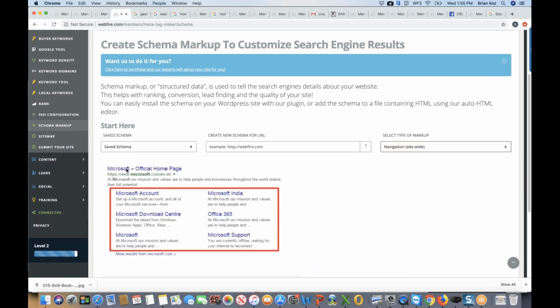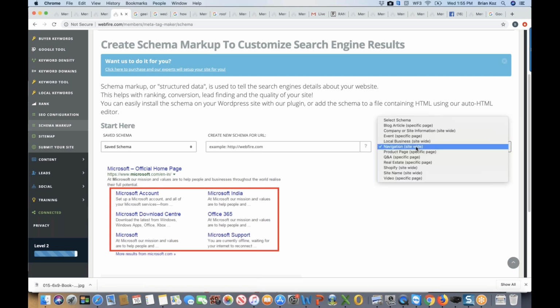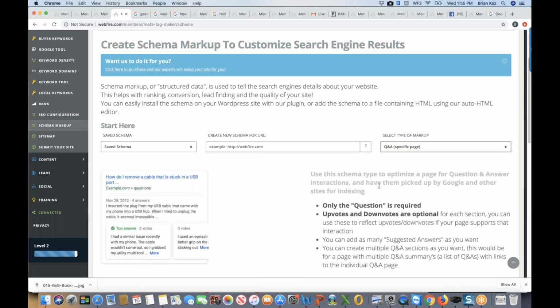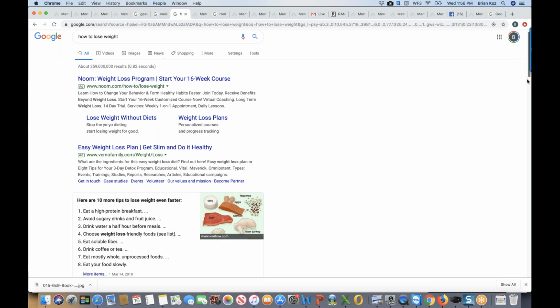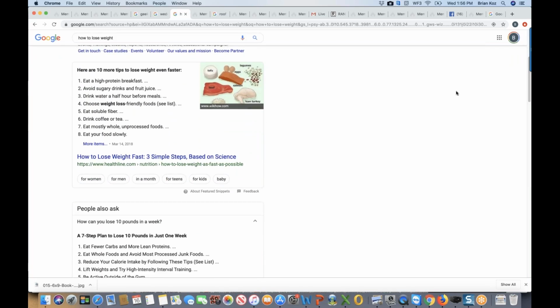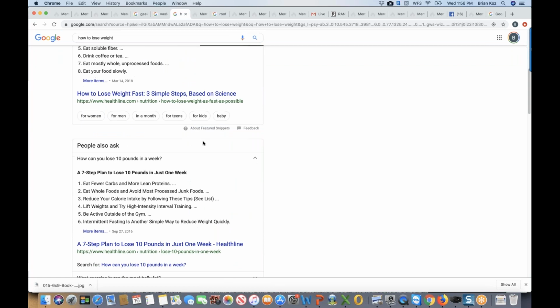There are ones like this where instead of just one link, you can have a bunch of other links show up under it, like other pages they have. You can have more than one schema on one site, and all these are easy examples you can show off. There's also the kind of new and neat thing where you can have a Q&A schema. If someone's asking a question on Google, for instance how to lose weight, you'll see a preview right here, and a bunch of other questions.